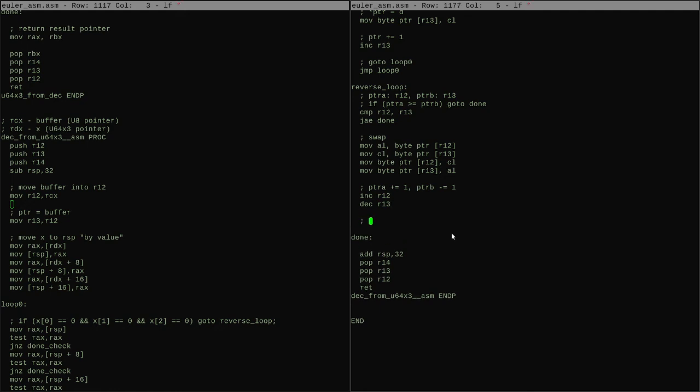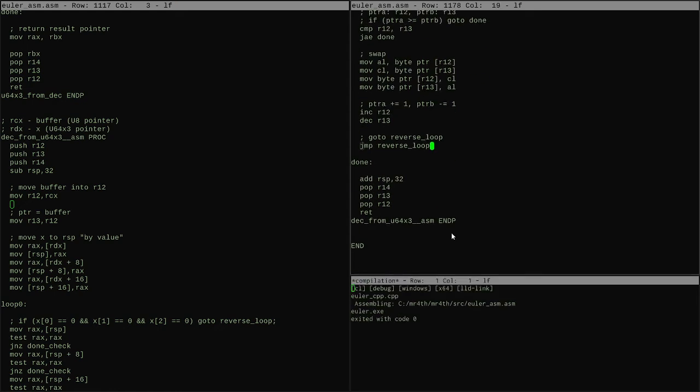And then finally, we go to the reverse loop and keep going. So that should give us a reverse. Maybe we're done.